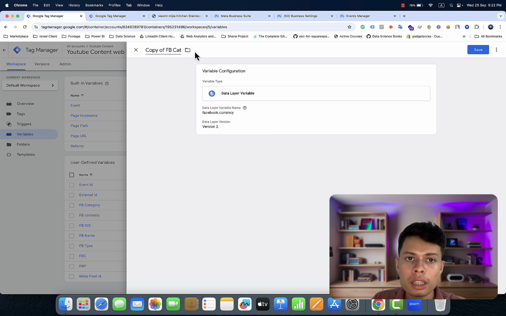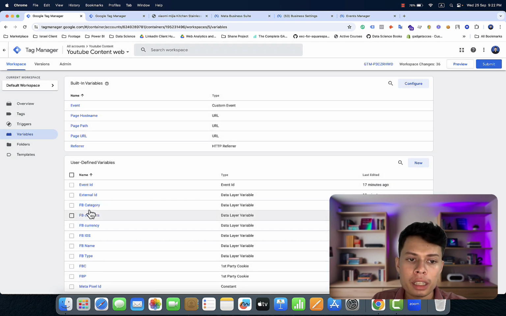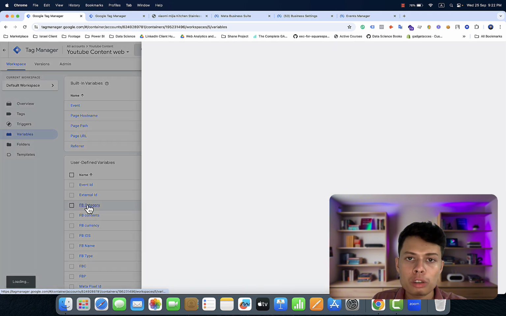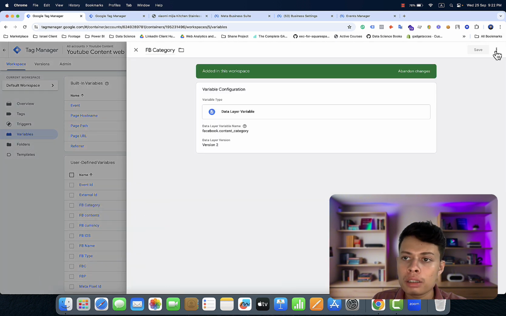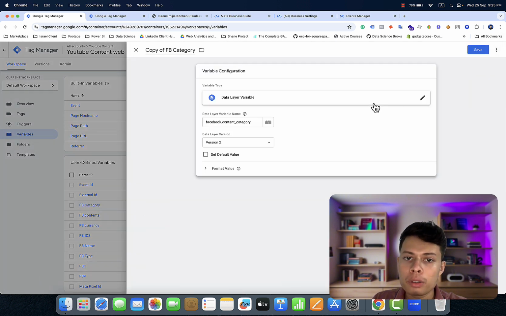Okay, then it's FB currency, then value. We need a value parameter. That's why I'm going to copy one variable to save my time. Then it should be Facebook dot value.